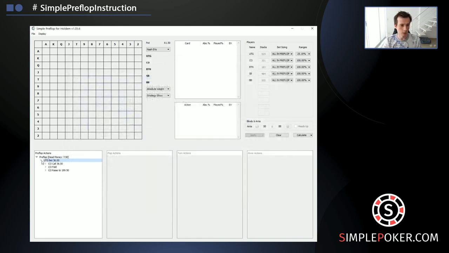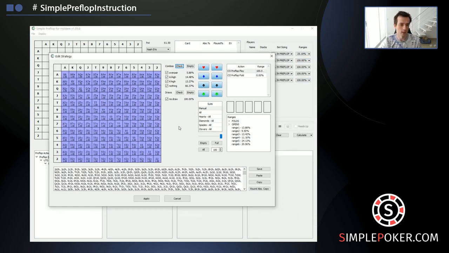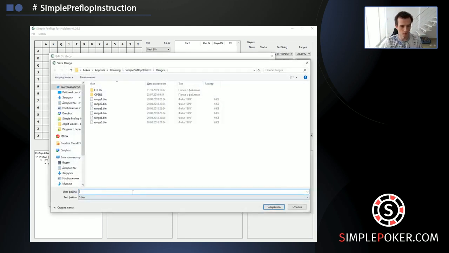Next, we know that everyone folded to us, so we delete all the branches except for fold, for every player except big blind. We also know that if all of them folded, they did not have a great hand. So we can immediately assume that they didn't have any good pocket pair, up to 7s, for example. They didn't have any decent suited ace or any suited Broadway or a decent offsuit hand. And let's save this range and name it folds.